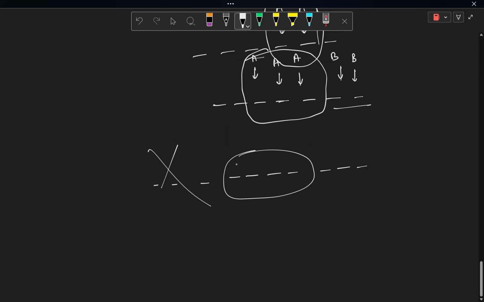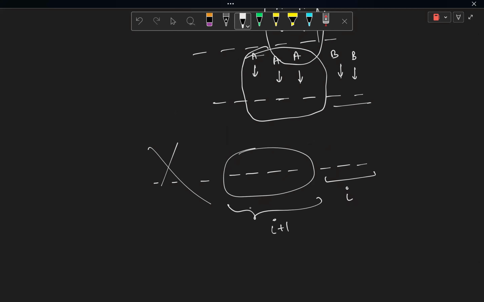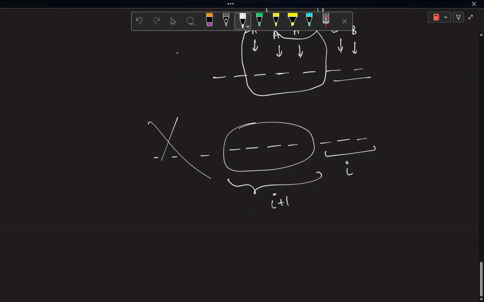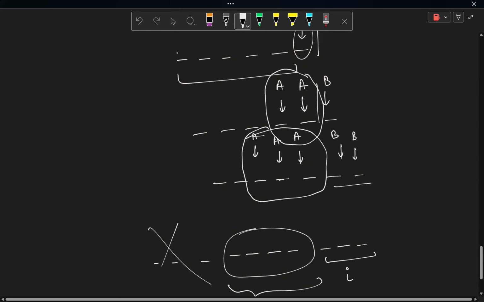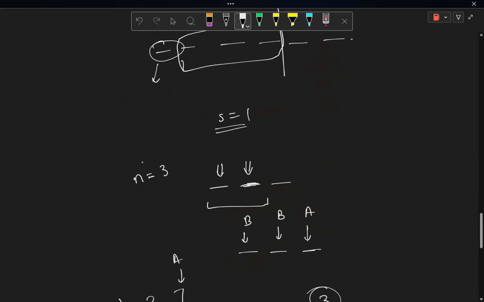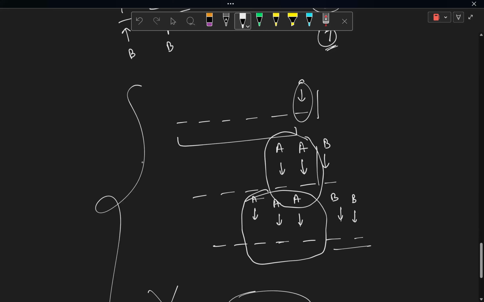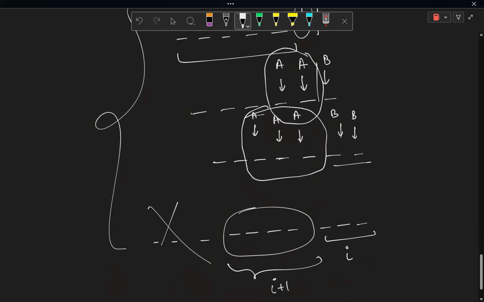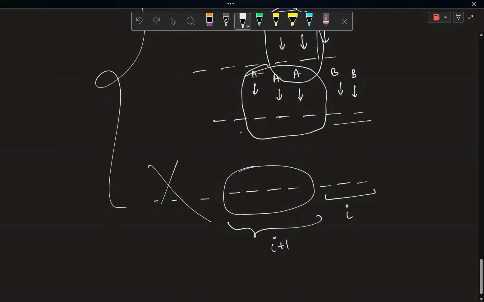And in this way it would just happen till the number of elements she's skipping, let's say I, and the number of elements she's picking, I plus 1, the sum of these two exceeds n. Till that, the pattern would go on. This was observing a pattern. As I discussed, in a constructive algorithm problem, you have to observe patterns, find out patterns. So this is the pattern which we had to find out. We have found out a pattern.